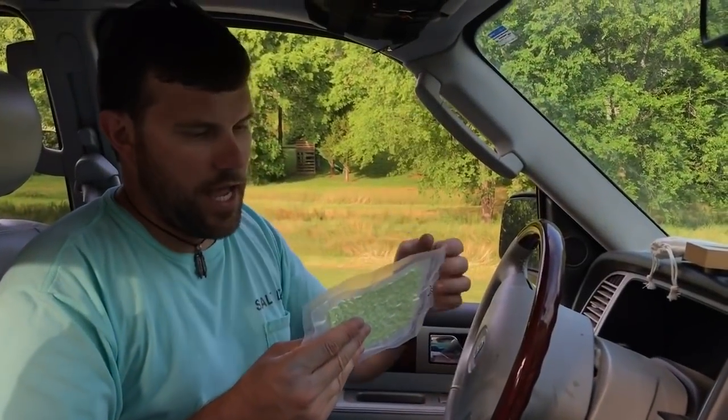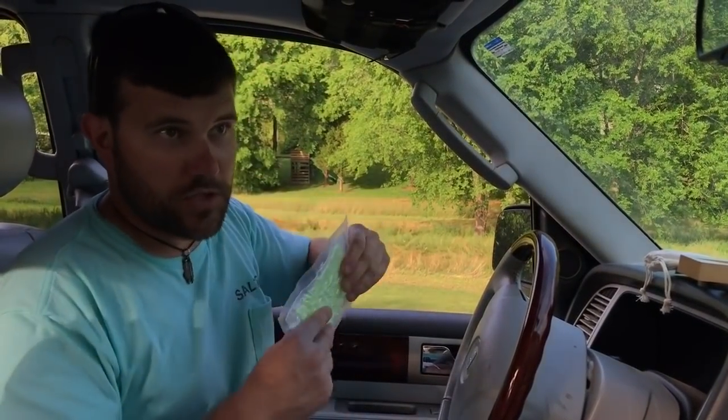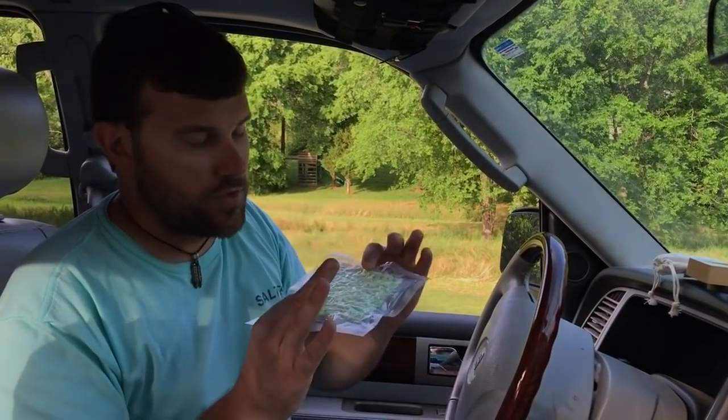Now, I don't know what the camera will pick up, but I can literally hold this about 6 inches from something I need to see, this small of one, and see quite well. Like I said, I don't know if it'll pick that up or not, but that's about 6 inches from my hand, and I can see very clearly, just like I'd be holding a low light green lens flashlight to look at that. So pretty neat little thing, and because of the light activating it, I mean, it doesn't take long at all, especially if you can hold a flashlight to it as a light source, and it'll retain the residual light.